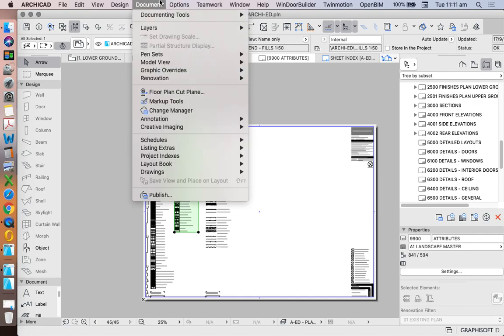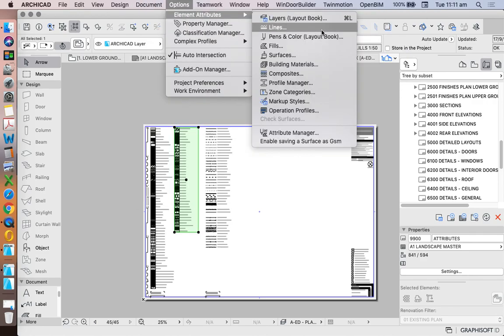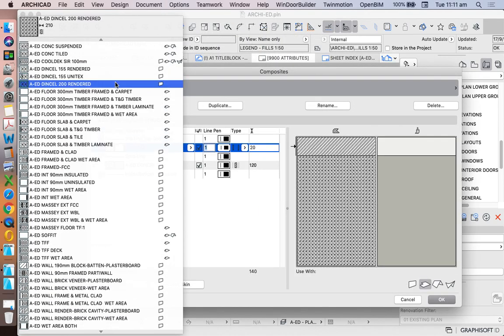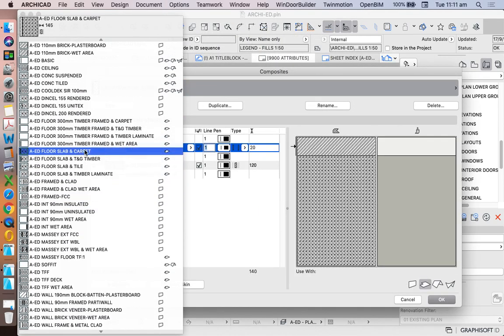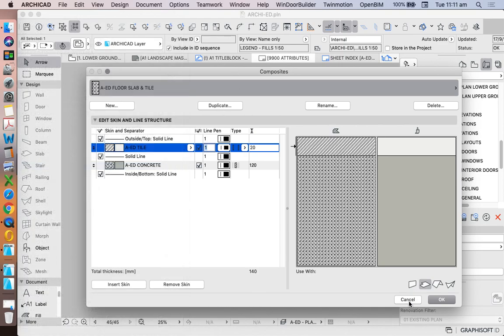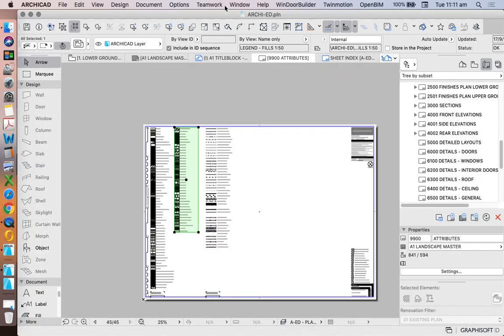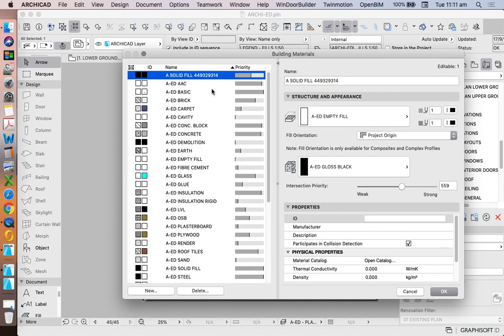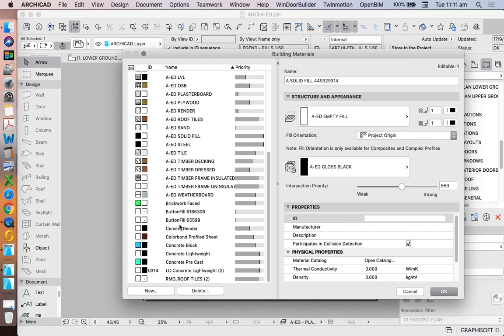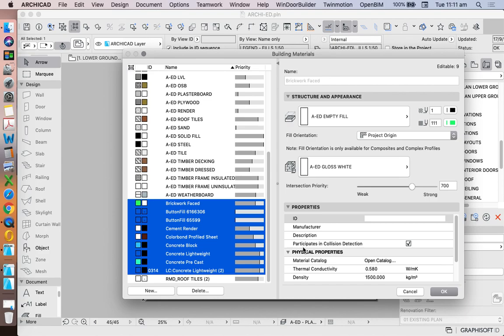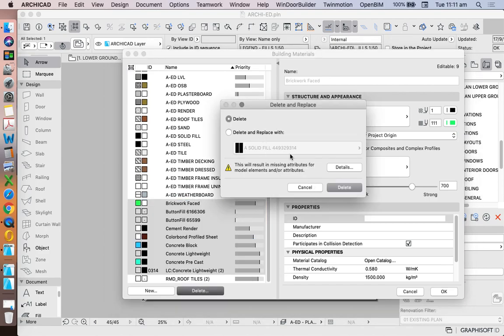And of course, there are a lot of different types of fields, a lot of different types of surfaces and building materials and composites that you might want. And so once you've spent enough time in this, you might want to create your own composites. So that's what I've done. Your own building materials, and I prefix these with AED, so that way if I ever import something that's from another file, I can very quickly identify it, and if I needed to, delete it.